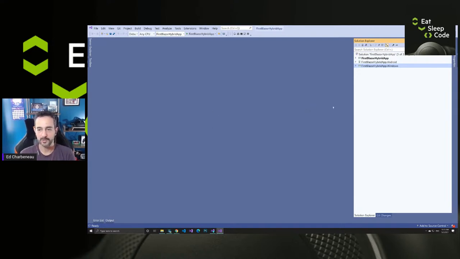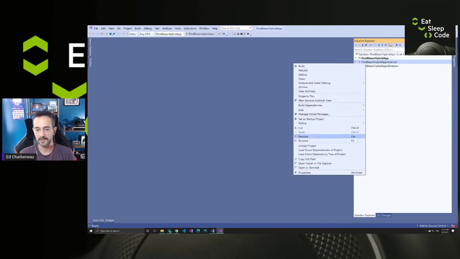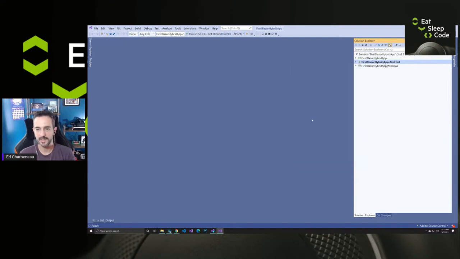The last one I just ran into, I don't even know if I've got this set up correctly yet, but we'll give it a shot. We need to pick Android or Windows here to run the project. And I'm going to go ahead and try the Android one. I'm going to use set as startup project. Cross your fingers. Hope this works. It hasn't yet.